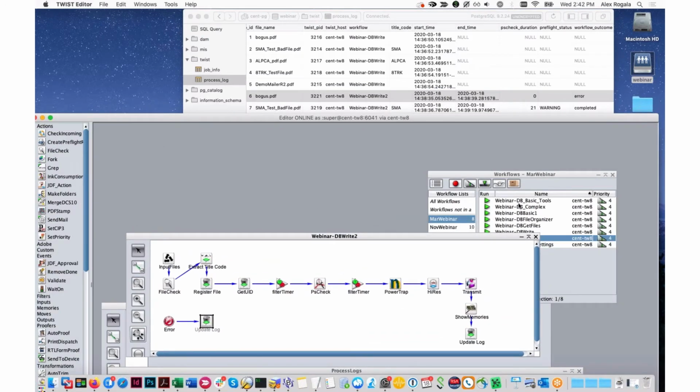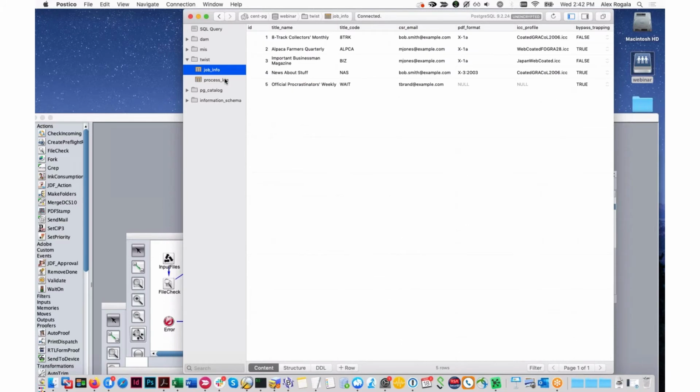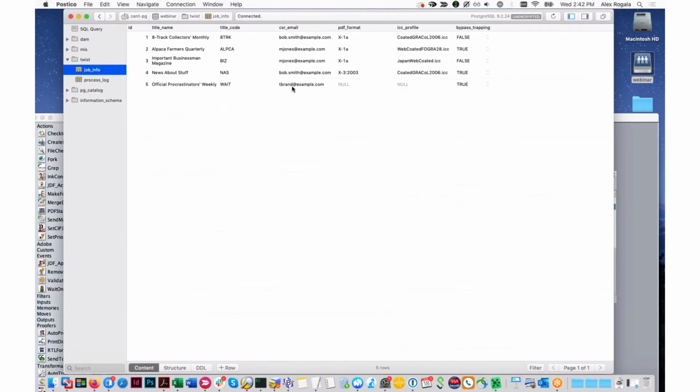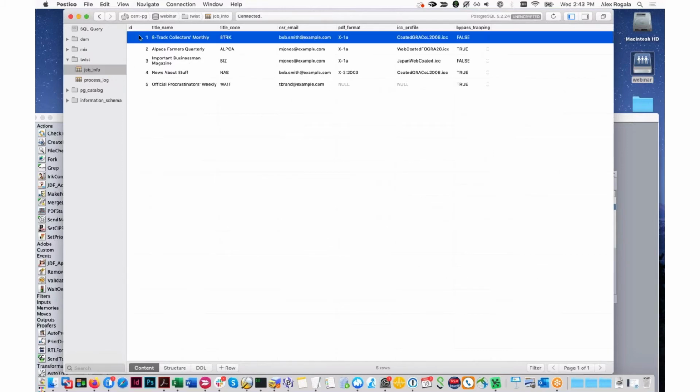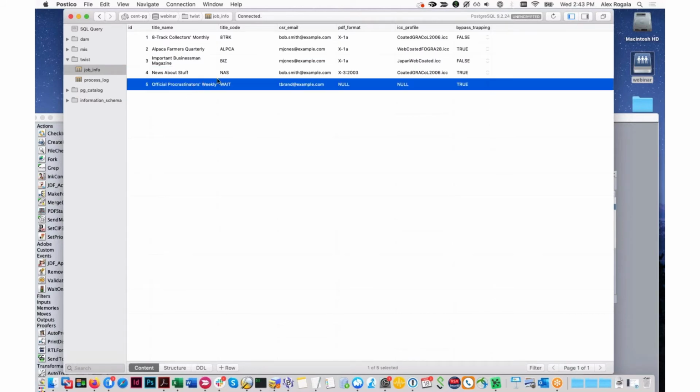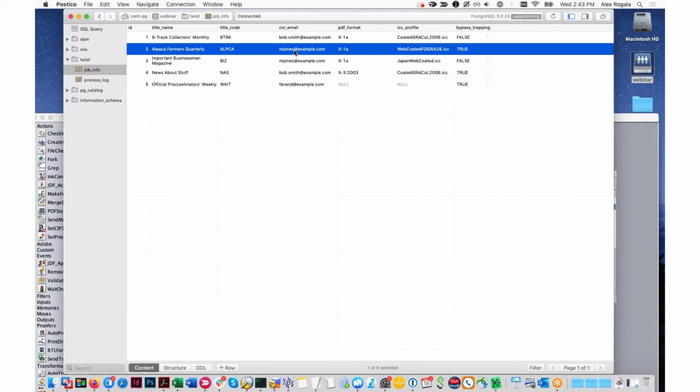But as far as databases go, if you showed this particular database to a DBA, they'd be tearing their hair out because there's a lot of duplicated information in here. It's basically just a glorified spreadsheet at this point. We've got different rows. These are all just unique entries. So what if, for example, M. Jones's email changes, or the printer that's printing a few of these titles decides that they want X3s instead of X1As now? I'd have to go in and edit all these fields manually. So I'd have to edit that email address in multiple places.